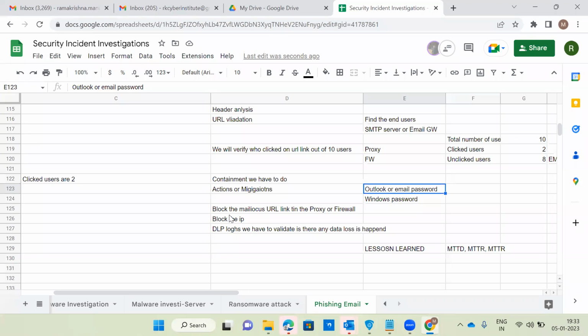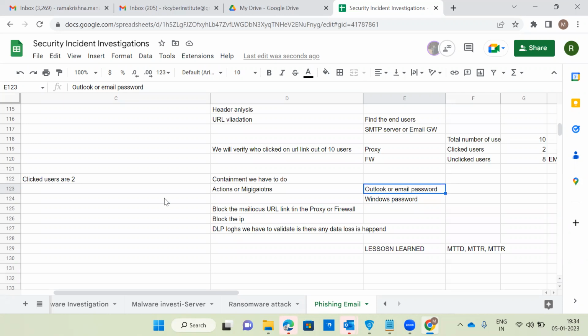Yeah, first we have to identify. Out of 10 users, 2 belong to clicked users, the remaining 8 belong to unclicked users. Whoever did not click, we have to delete the email with the email purging option. And whoever clicked, I will immediately do a password reset or password change. So that is what we have to do. Just 1 hour back, these were all interview questions.